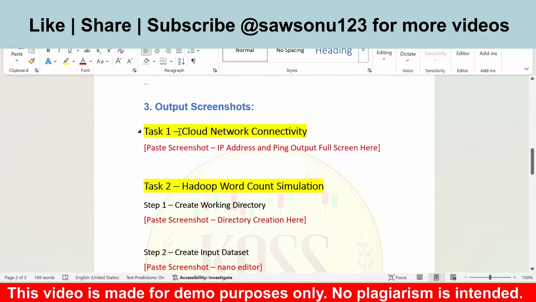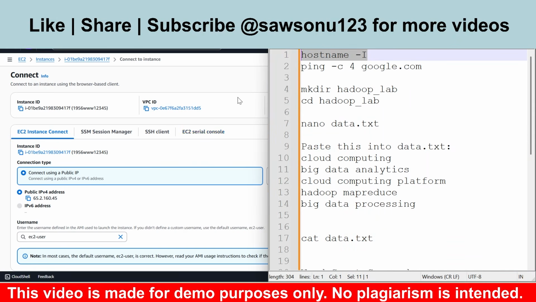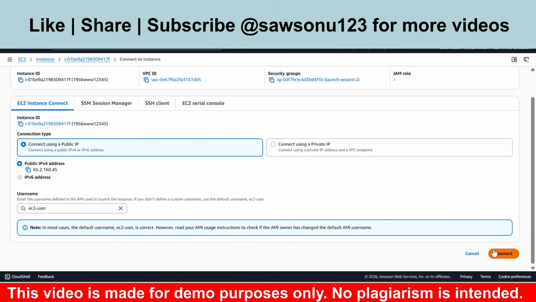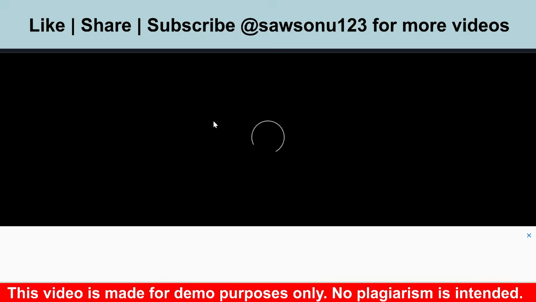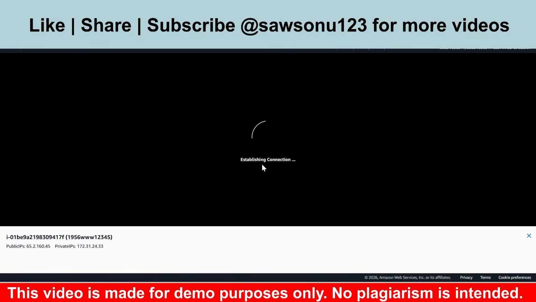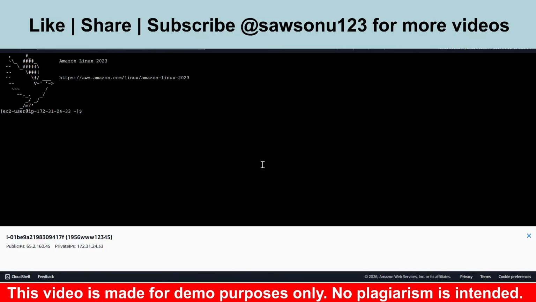Now let's do cloud network connectivity. We can go through all the commands I have already listed here, guys. So we have to click on connect. Many people face an issue here, that they get an error and they ping me. If you are doing it on a Wipro laptop, it may cause issues, guys, because Zscaler will block.